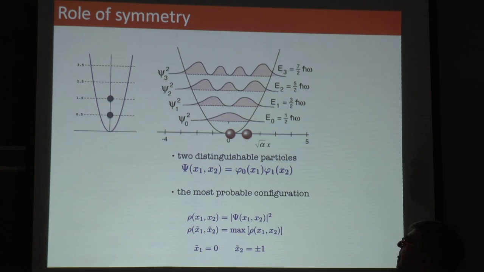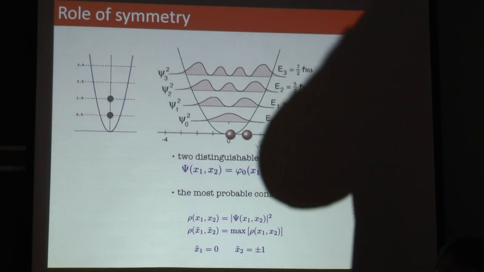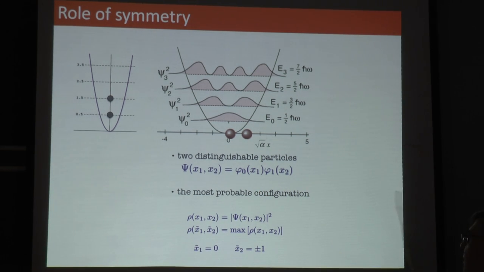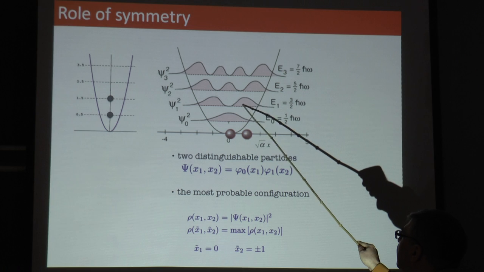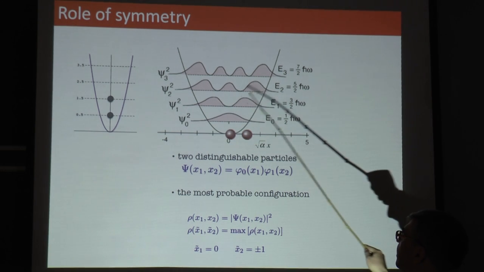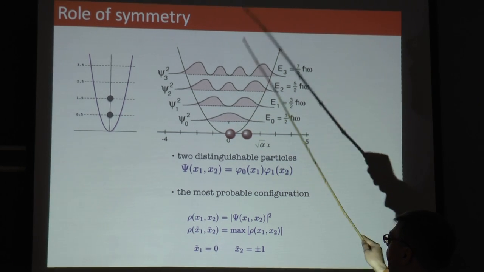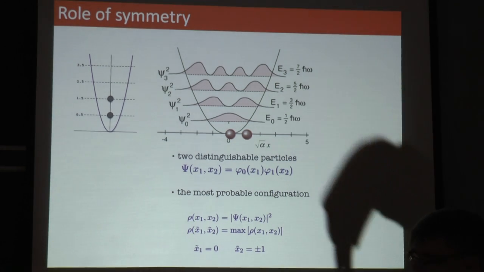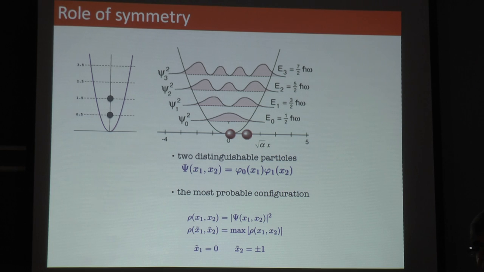higher dimensions also. So the wave function of two distinguishable particles doesn't have to have any symmetry. It can be symmetric or antisymmetric, doesn't matter. So let us assume that there is a simple product. We can put one particle here, the second particle, if it has to be in the excited state, there are two maxima, can be either at this position or at this position. That's what we could naively think, but in order to find where they are, we can square this wave function and find the probability distribution, and we can ask ourselves the question, where is the maximum of this distribution?